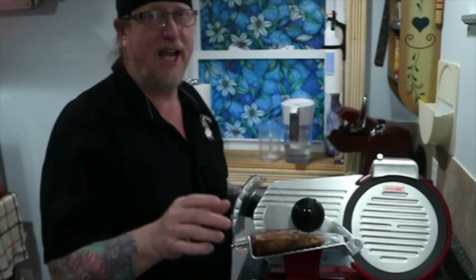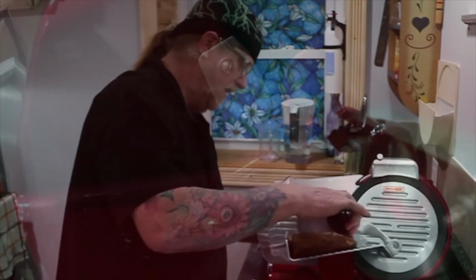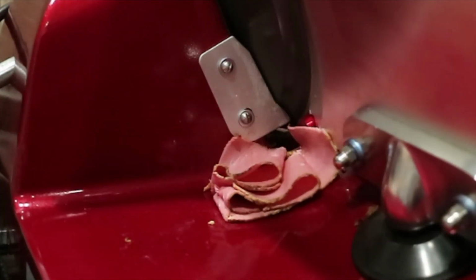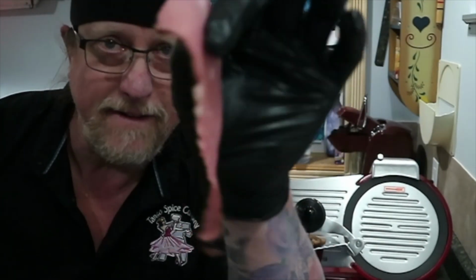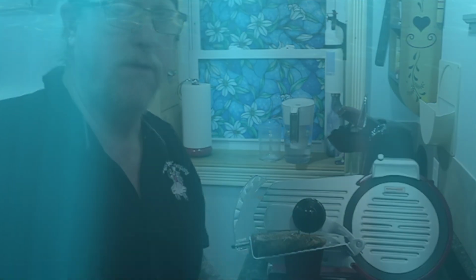Let's slice this stuff up. We're going to use the new KWS 10-inch slicer. Just picked one up for stuff like this. This thing works like a charm. Look at how thin that slice is. So, let me get this done. We'll make a sandwich.